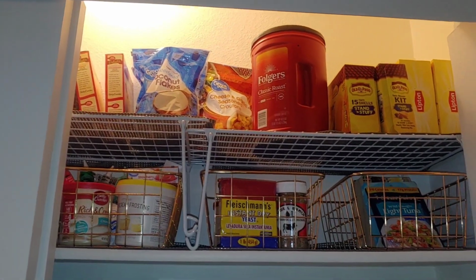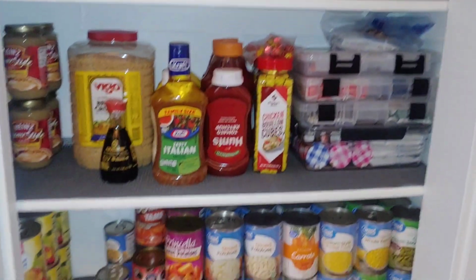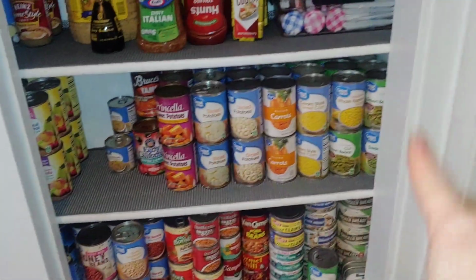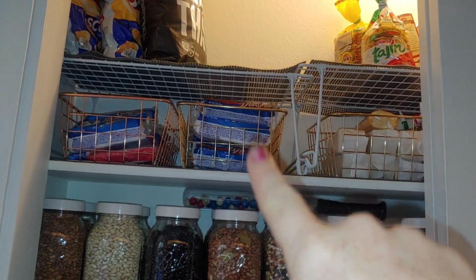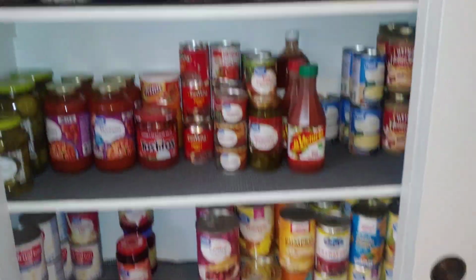Here's what the pantry looks like now. Everything's kind of organized a little bit better. I still have to move the fruit over because I use my green beans and stuff like that that I wanted to use. And then we have the chips from the party. And then here's what this side looks like. I got the donuts from the party. And that's what that looks like. And some more chips. We got a lot of chips for the party.